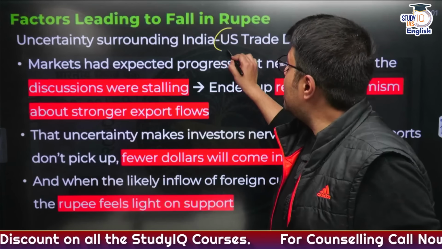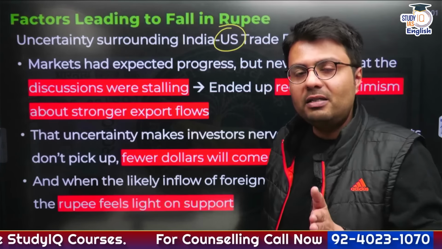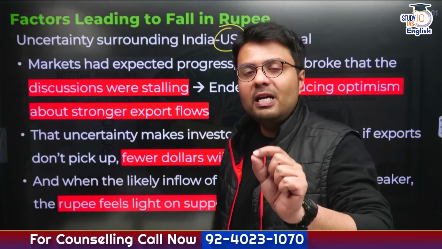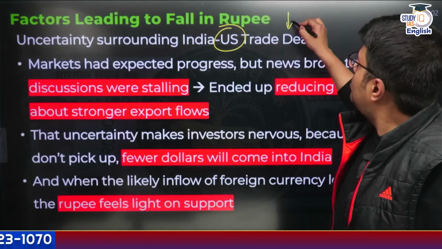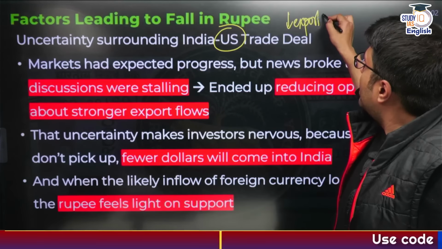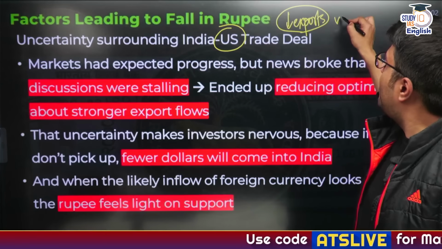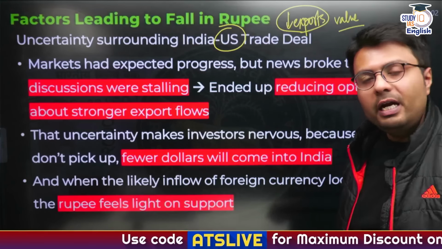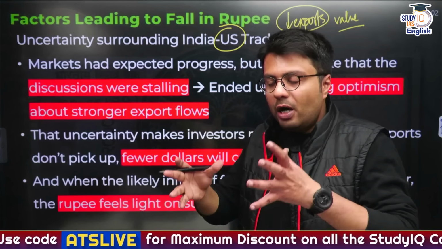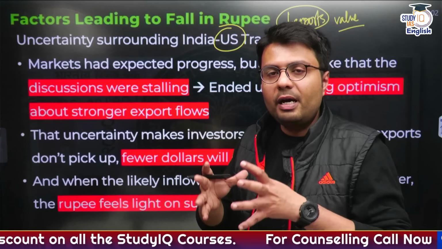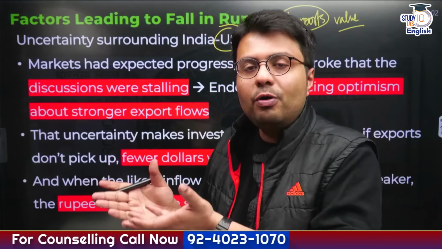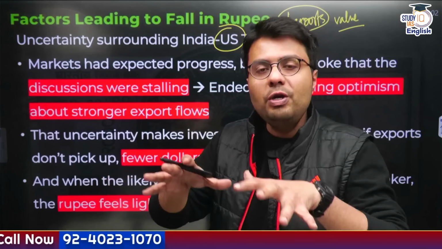And why do we need a trade deal with US? Because US is India's biggest export market, and you may have realized that since Donald Trump came into power, he has imposed several tariffs on Indian origin goods, which means exports to US markets have become expensive, and naturally the value of exports to US markets has also fallen. So what does the market want from an Indian point of view? The market wants the India-US trade deal to happen as soon as possible so that it would lead to normalization of export levels to the US market.